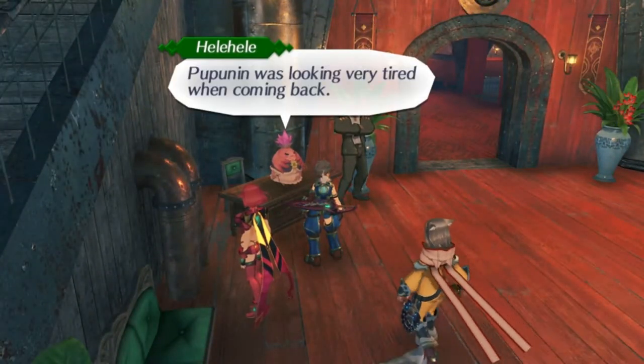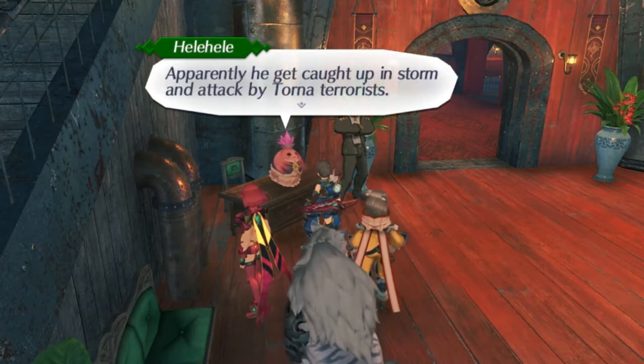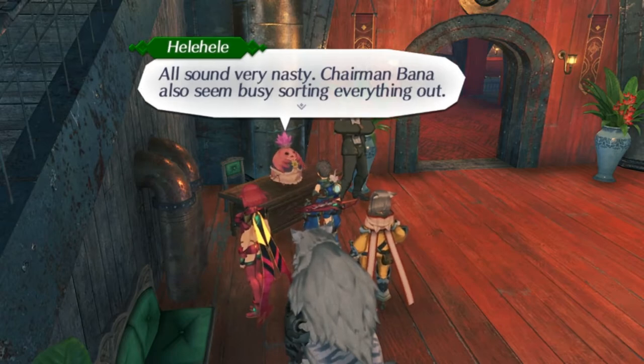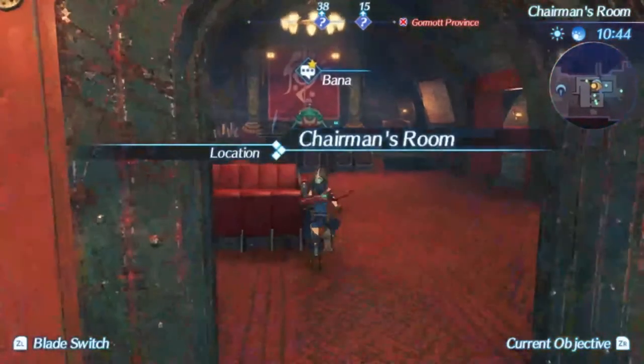Poponin was looking very tired when coming back. Apparently he got caught up in storm and attacked by Torna terrorists. All sound very nasty. Chairman Bana also seemed busy sorting everything out. Can I come in and talk to Bana?